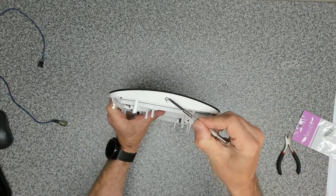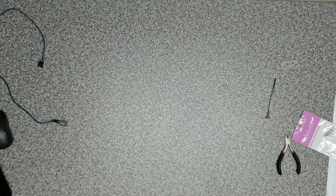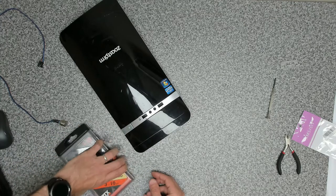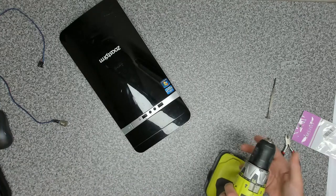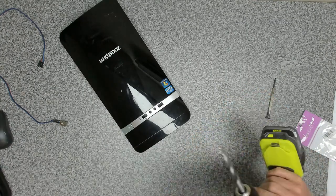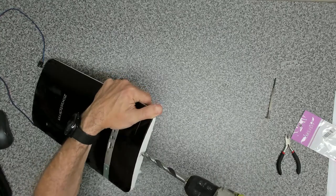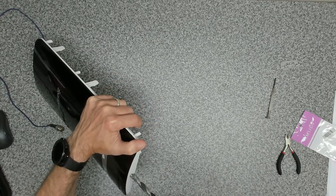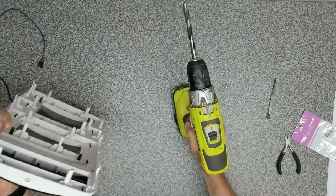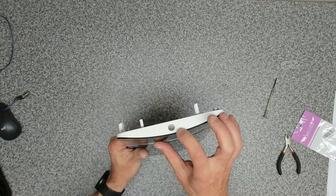And then the next thing we're gonna do is we wanna drill this out. So, not sure how I'm gonna show you this, but I'm gonna stick it in the vise. Or maybe not, maybe just go in with a full-on drill. You're probably going to scream at me for not doing a pilot hole, however, pretty difficult to do a pilot hole on there, so let's just see if this works. Okay, I am going to put it in the vise, so as soon as we've done that, I'll come back and show you the hole. Okay, so that was fairly successful, so we've got our hole drilled.